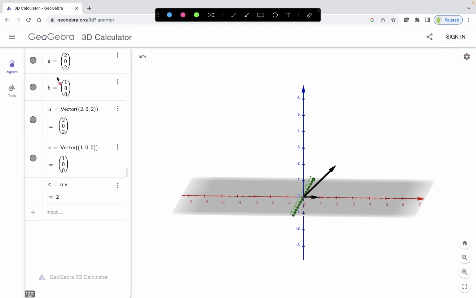So I have expressed two different vectors, that is u and v here, and provided the different coordinates 2, 0 and 2, 1, 0 and 0 for u and v vectors. So this is your u vector. The u vector is 2 points away from origin, so 1 and 2. When you look at this terminal point for this particular u vector, it's 2 points away from origin. So similarly, your z coordinate, right? So this is your z axis and this is your x axis and this is your y axis.